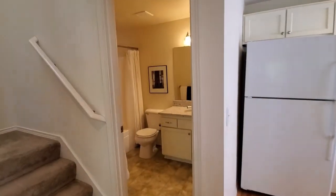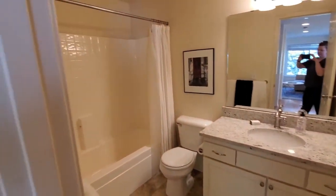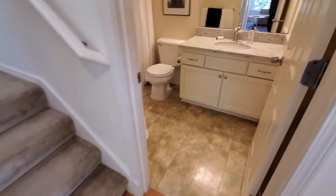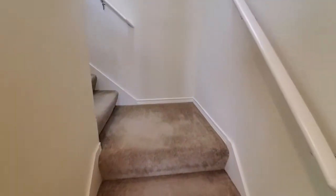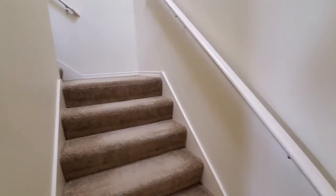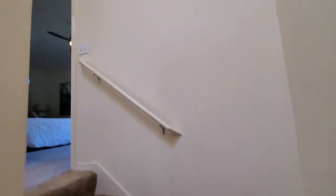And then this is a good reminder when you're in a restroom like that, that you're going to be in the shots, so make sure that you dress appropriately. As I'm heading up these stairs, this specific property has skylights, and so you want to feature those and you want to show people the natural light that's coming through. So I brought the camera angle up that way so that you could see it, and then back down.